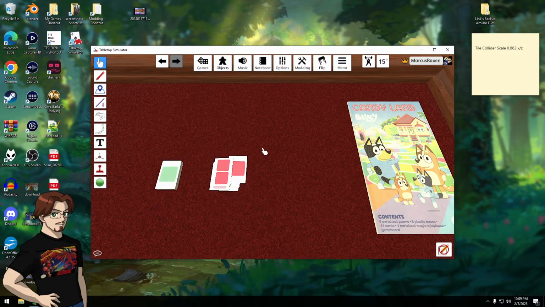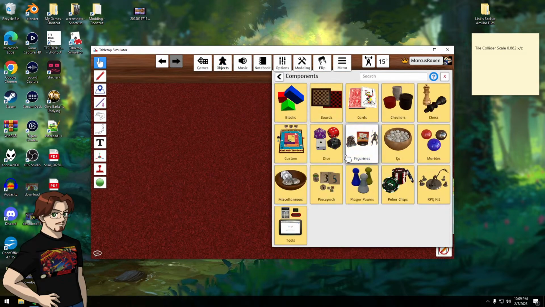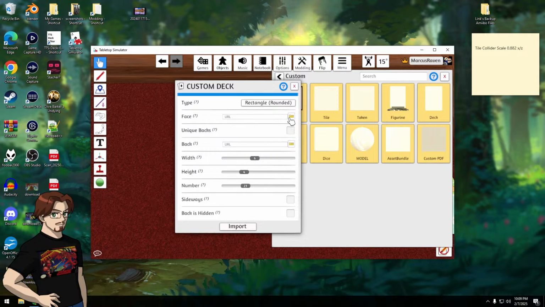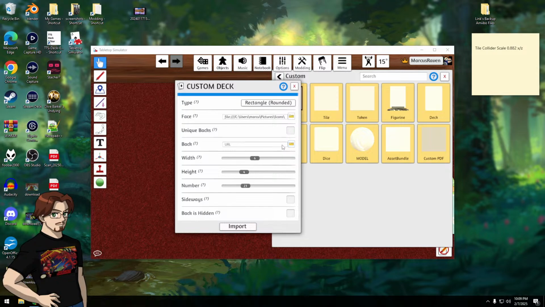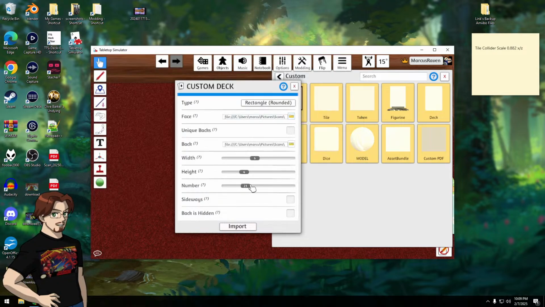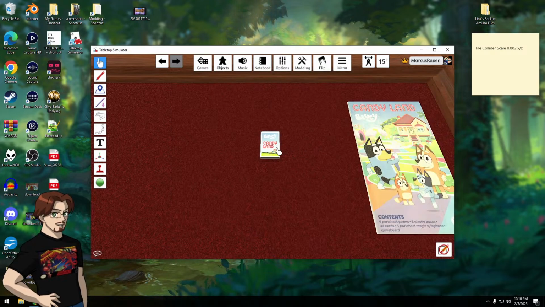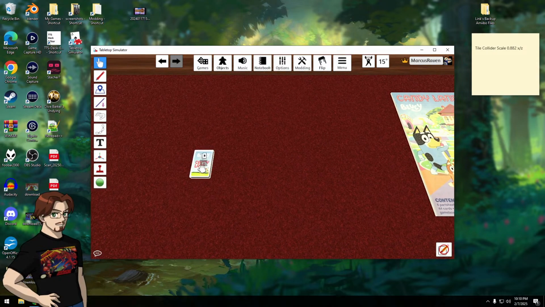You know what? We're just going to re-import that. It maintains the settings from the last time it created a deck, so that's helpful. And now I'm going to leave it alone until I can figure that out. Okay, so there's our cards and our rule book.